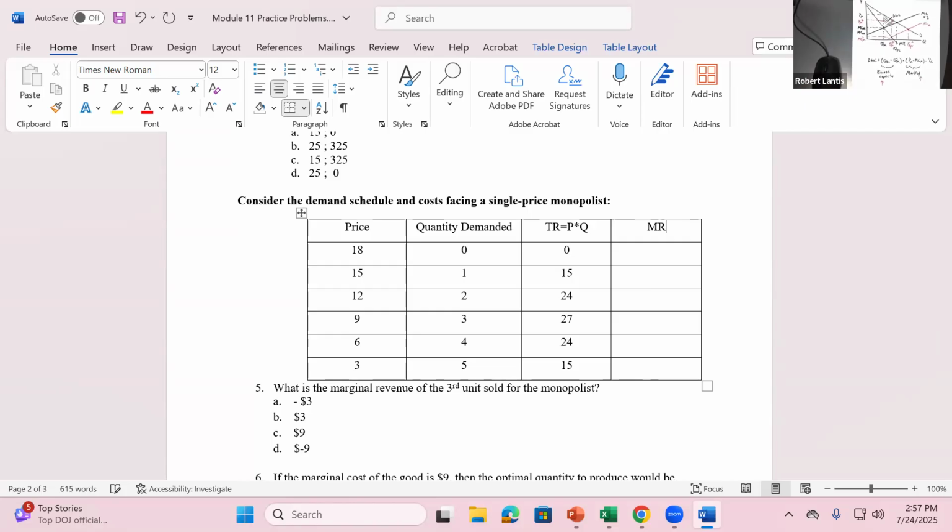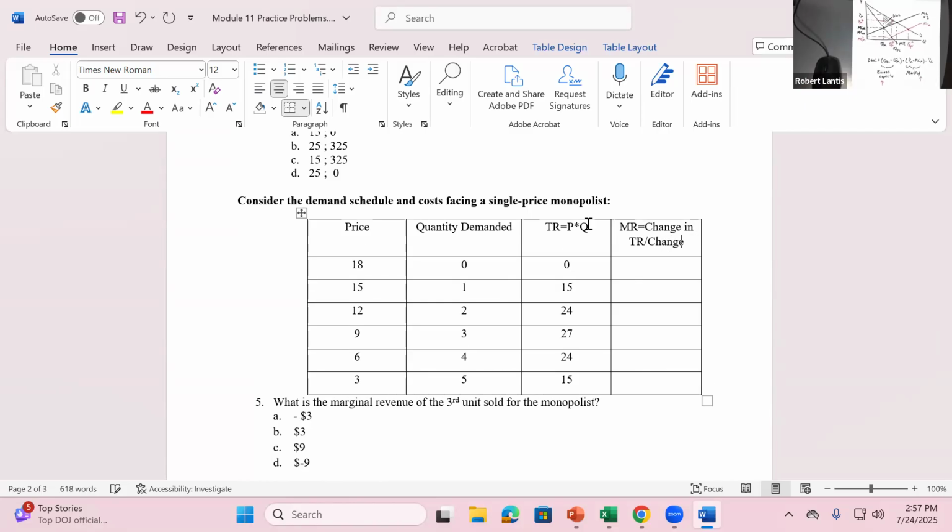How would I find marginal revenue? That's a change in total revenue divided by a change in quantity. So I can't really find marginal revenue at a quantity of 0. Now here I have nice quantity changes of 1. So the change in my total revenue is 15 divided by a change in the quantity of 1. Marginal revenue would be what? 15. Then it goes up by 9. Then it goes up by 3, then -3, -9.